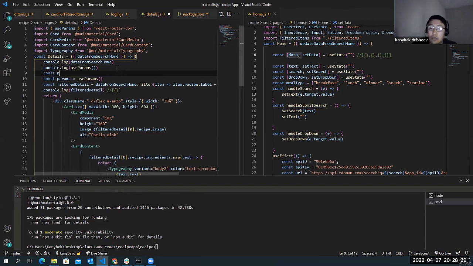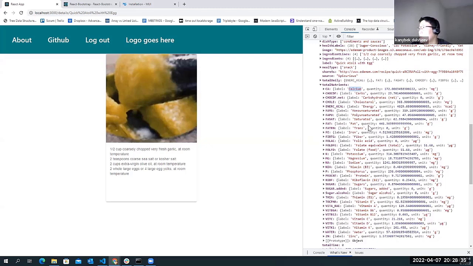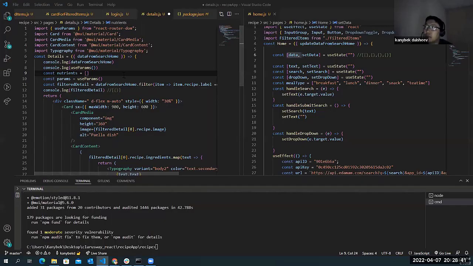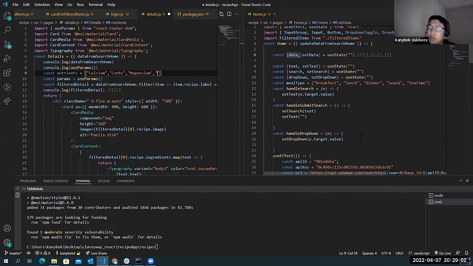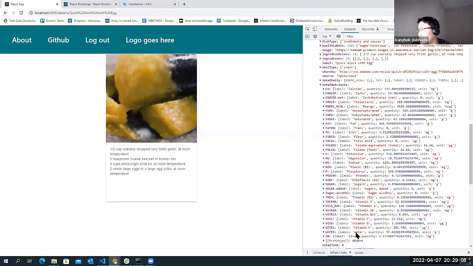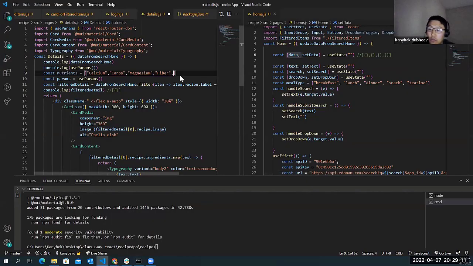So const nutrients equal to an array, and then calcium. Let's create calcium, and then carbs, and then magnesium. And what else? Sodium, fiber. Let's get fiber, and one more maybe water. Let's put water as well.